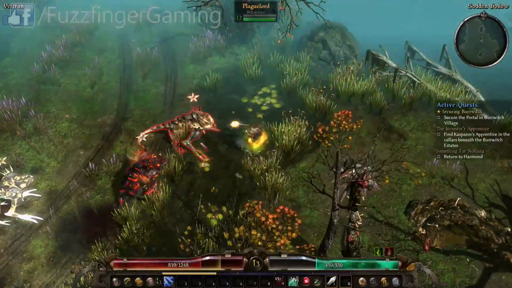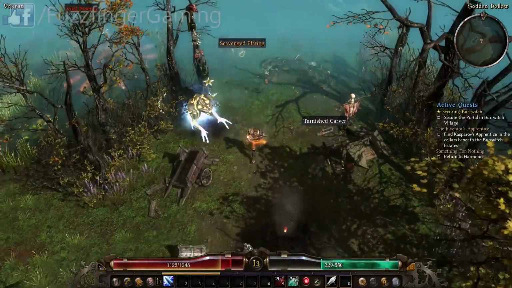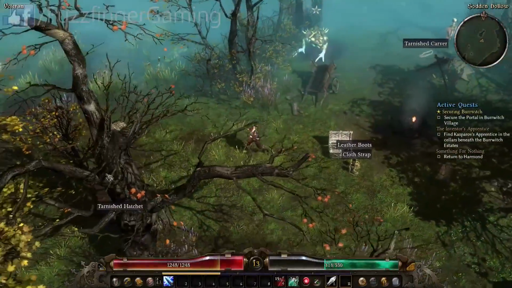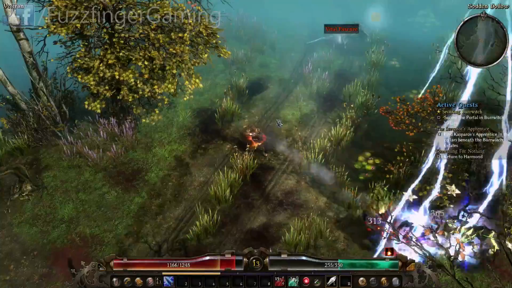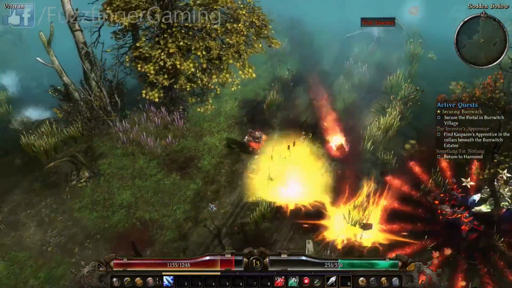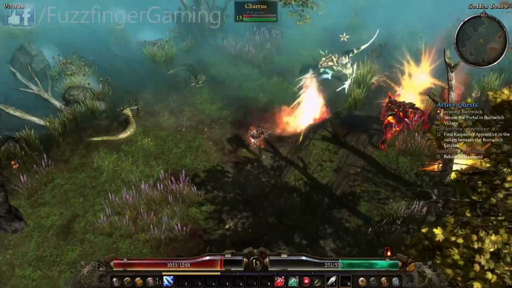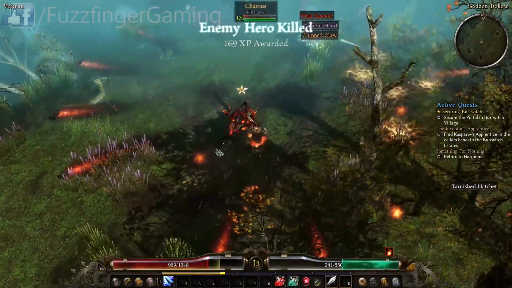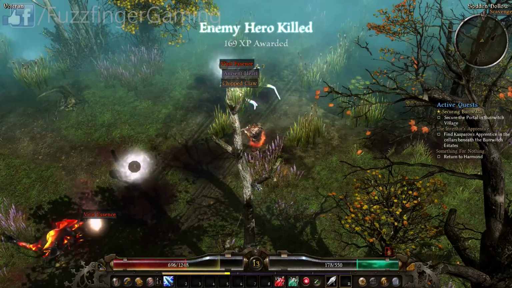Move, move, move. So we get nice amounts of experience by killing the heroes, or the monsters that are labelled as enemy heroes. So they're not part of any quest, but it is still worth killing them, especially for the experience and loot. And one more. Down he goes.